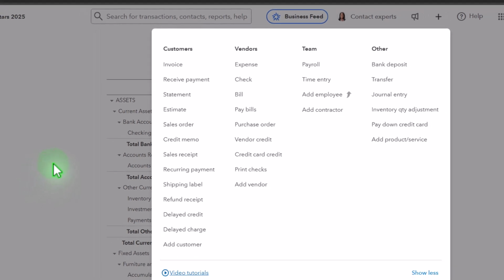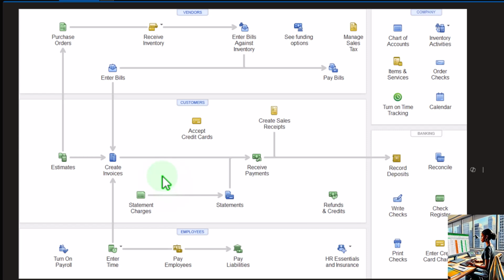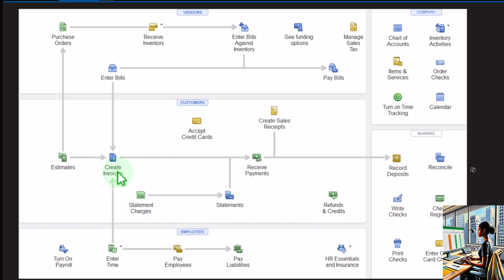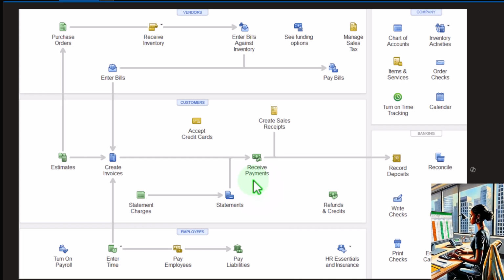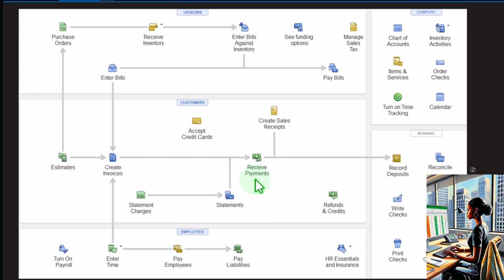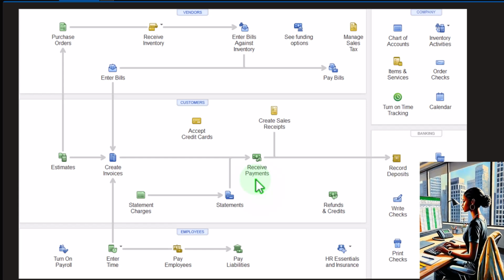Let me show you the flow chart. This is the desktop flow chart, but we're on QuickBooks Online. This is just to show the flow of the forms with some nice arrows, which is the same for any kind of accounting system. And notice that if we invoice the client, that doesn't have to do with cash, and then we're going to have to receive the payment in some way, shape, or form, whether it be by credit card, cash, or electronic transfer, or whatever.